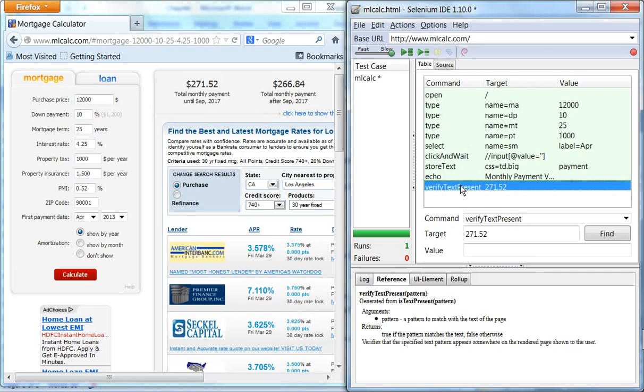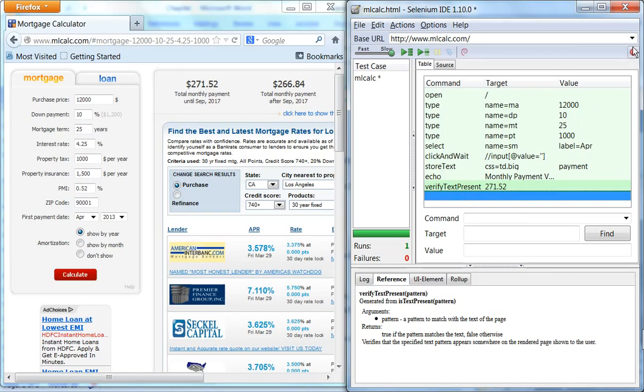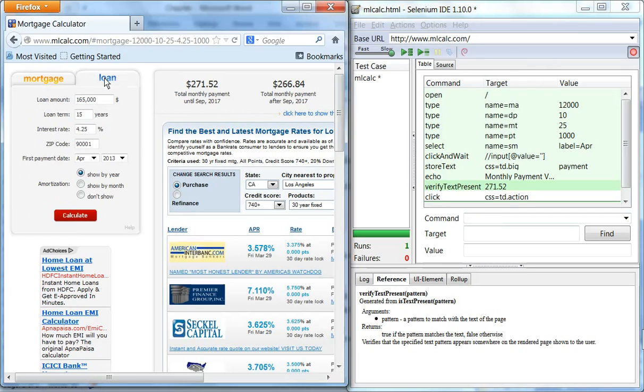Now we will move forward, and we will again record the loan action. We will just click on recording, and our cursor is at the last of this step, and we'll click on the loan tab, and we will perform one calculation for the loan so that we can verify both of the results.